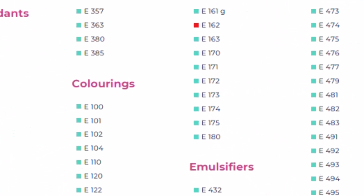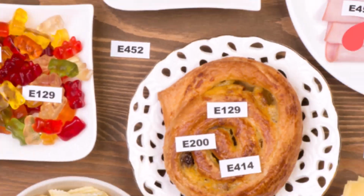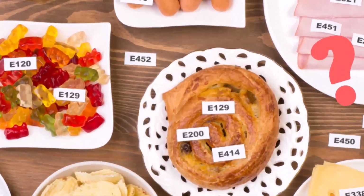I try to stay away from any type of processed food, so I'm really not too worried about that. But it does come up with the additives, and it comes up with these codes. There's a place where you can click on the codes to find out exactly what those additives are, and a lot of them are just really scientific sounding words. But I would say avoid processed food, avoid things that have preservatives and all of those food dyes, which I do. I really try to eat real food all the time. So I'm not worried about the additive part either.